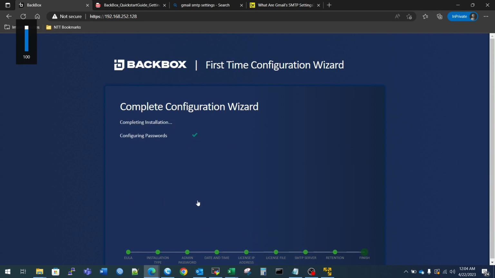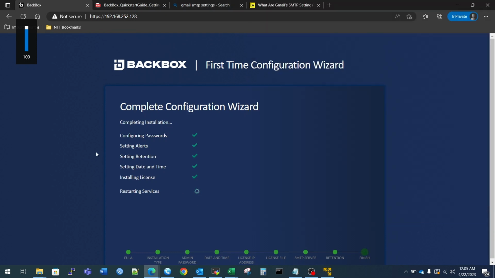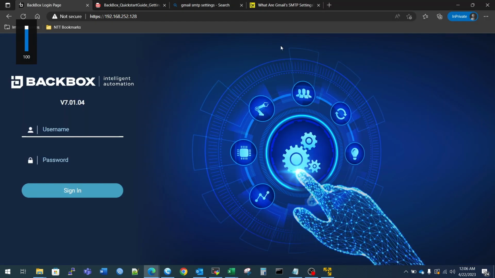And now it's configuring, so we can hold on for some time, and I'll pause the video. Okay, so I think it's done. It's just restarting the service. So let's check the core server. Okay, it's just restarting the service. So when it's done, I think the server has to reboot for everything to take effect. So I'll pause the video and then continue when it's done.